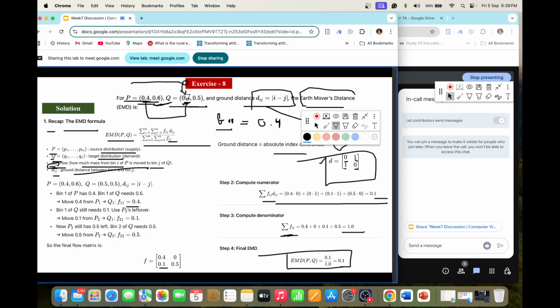Okay, 0.1 is the deficiency, so we can take 0.1 from 0.6. This already is over, but 0.6 is left, and here 0.1 is our demand, so we can easily take 0.1 from here. Once we take 0.1 from here, this demand gets fulfilled. So that is why F21 is 0.1. Okay, F21 is 0.1.